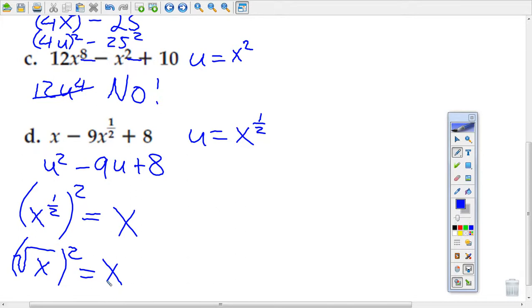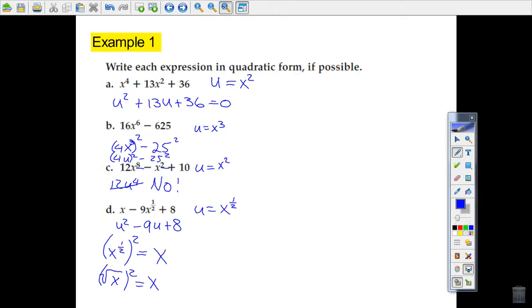So that's for quadratic expressions. Now we're going to get into the equation piece where it'll connect more because we're actually going to solve for x, which is the grand reason why we do all this. It may look confusing right now until we actually get going. Any questions about A, B, C, or D? Okay.